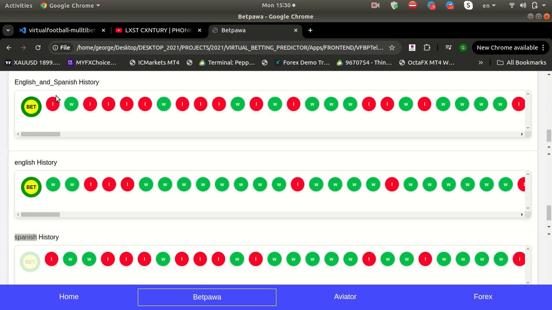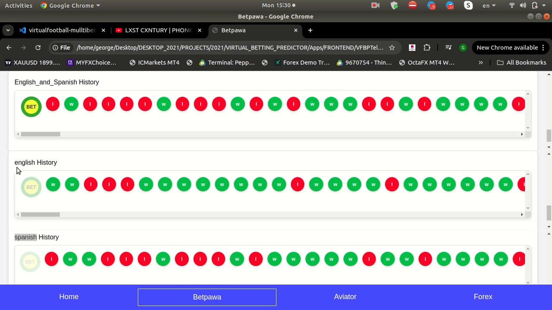If you go back to the other recent history, you'll see that the multi-bet won because the English League game won and the Spanish League game won. Then the other one was a loss because the English League game lost, but the Spanish one won.